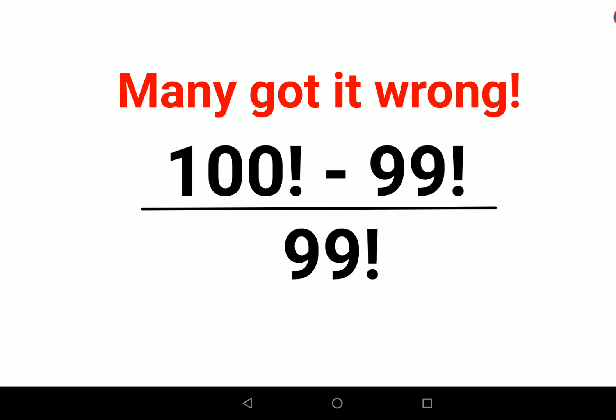Please understand, whenever you have a factorial, you need to realize that you can expand it by multiplying it with the consecutive number in the descending order. So this will be a times a minus 1 times a minus 2, and you will keep on doing this entire multiplication until you reach 1.